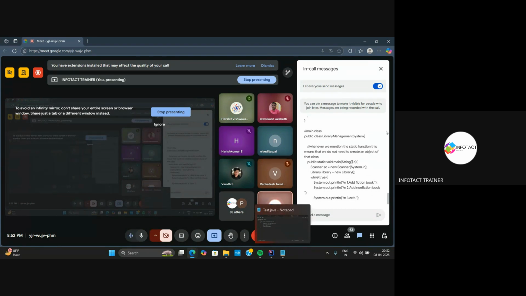So you'll be getting this code. If you people want this code in a Word file as well, I'll share it to the team and that will be sent to you.